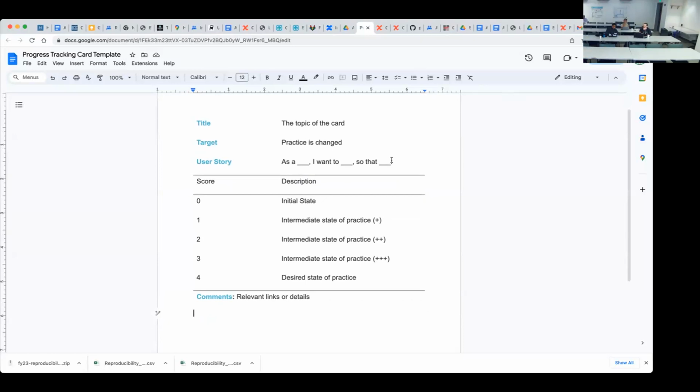Code reviews came up, testing was another one, and we can look at this from a reproducibility angle and walk through the adoption of some of these practices. How's that sound? Fantastic. Any preferences on what we want to focus on? If anyone has a topic they really want to focus on, we can do that.